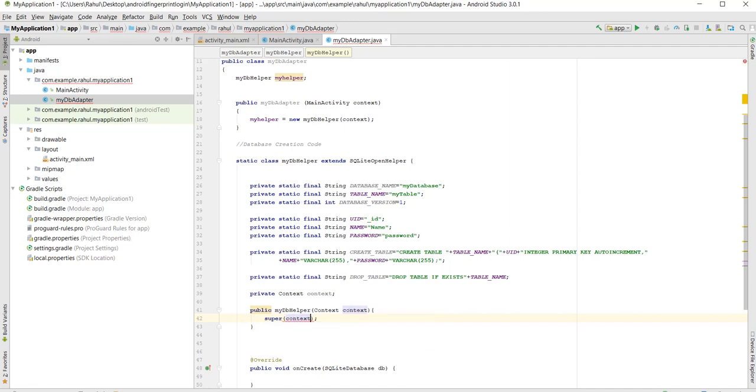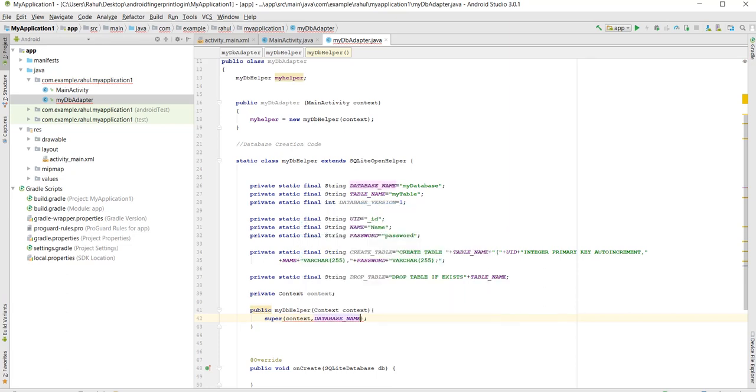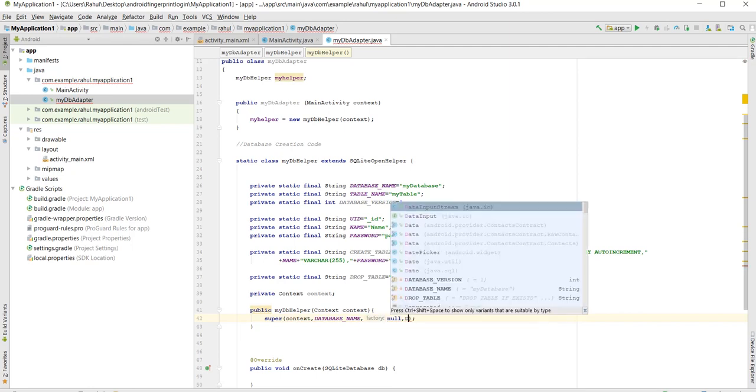Here I'll just mention my database name and database version.